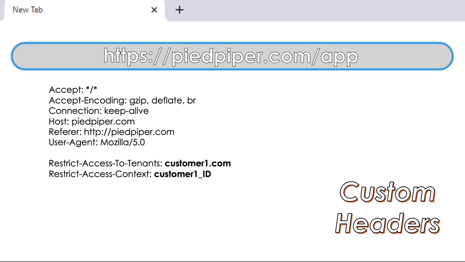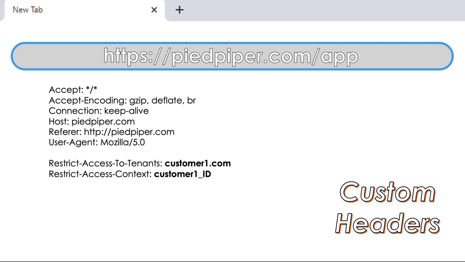These two custom headers will be empty when sent from the server to the client, and the response will come from the client to the server with the specific customer identification. So the client or the user will be saying, hey, I'm customer1.com. This is my domain. This is my tenant that I'm trying to access on this shared Outlook infrastructure, or this shared infrastructure that provides the information or the mailbox that I want to access.